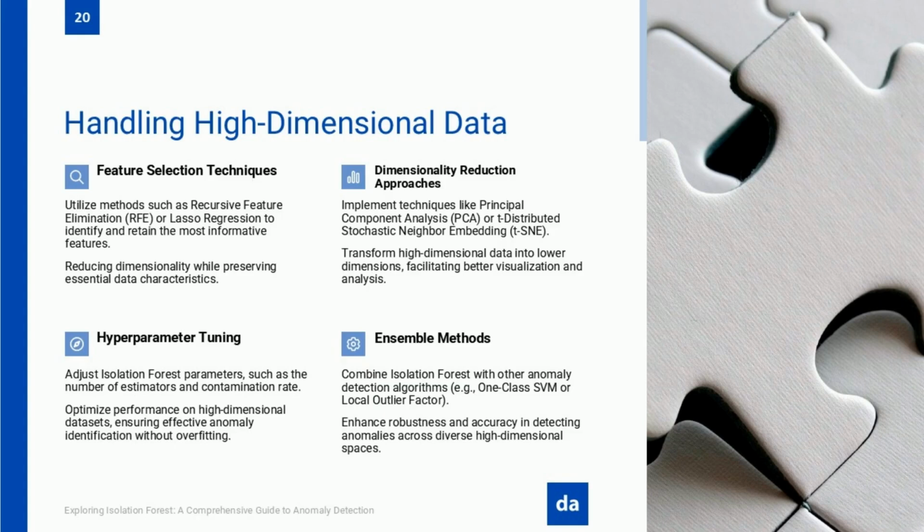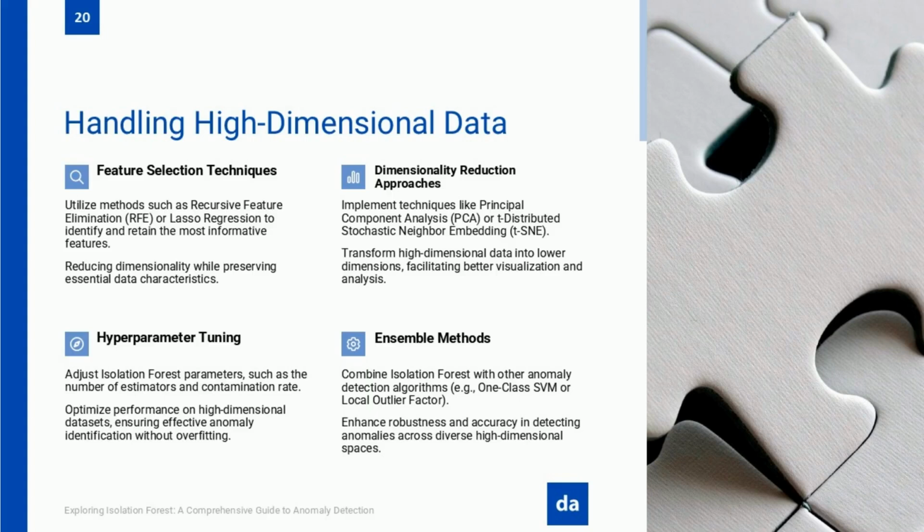One of the most effective ways to visualize isolation forest results is through scatter plots. If the dataset has only a few features, plotting normal points in one color and anomalies in another can instantly reveal patterns. High-scoring anomalies often cluster together, making it easy to spot problem areas. For example, in fraud detection, plotting transaction amounts against frequency might show a cluster of normal transactions, but anomalies could appear as isolated points standing far from the rest.